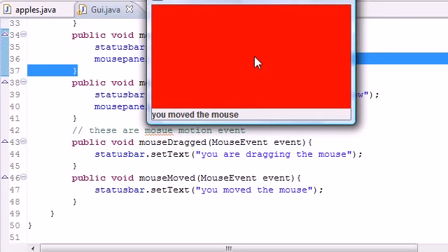In this little program that took quite a little ways to build, we learned how to respond to the user's mouse events. So now we know how to respond to the keyboard events using scanner and the other stuff we learned in that tutorial, and also their mouse events right now. So we can pretty much start building some pretty cool programs using graphics and stuff like that. But for the next tutorial, I'm probably going to be teaching you about layouts, how to make super cool windows with buttons right where you want them, and more stuff like that.